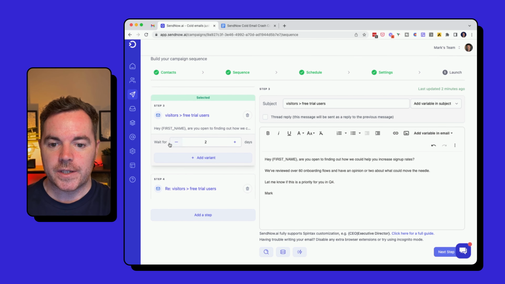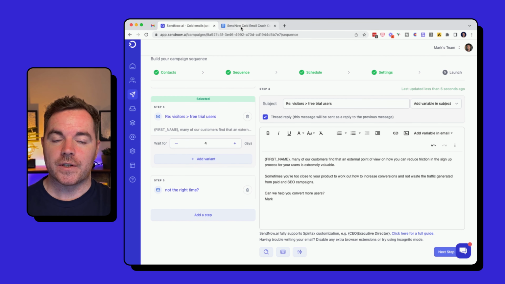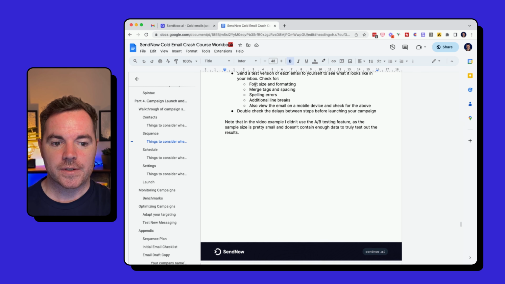And you can edit these here by saying wait for 2 days. I can put in 3, or I can just reduce that down to 2 because that's what it was before. And I can simply click anywhere else and it's going to save that setting there as well. So that's how you set up the different delays and stages between each step in the prospecting sequence.